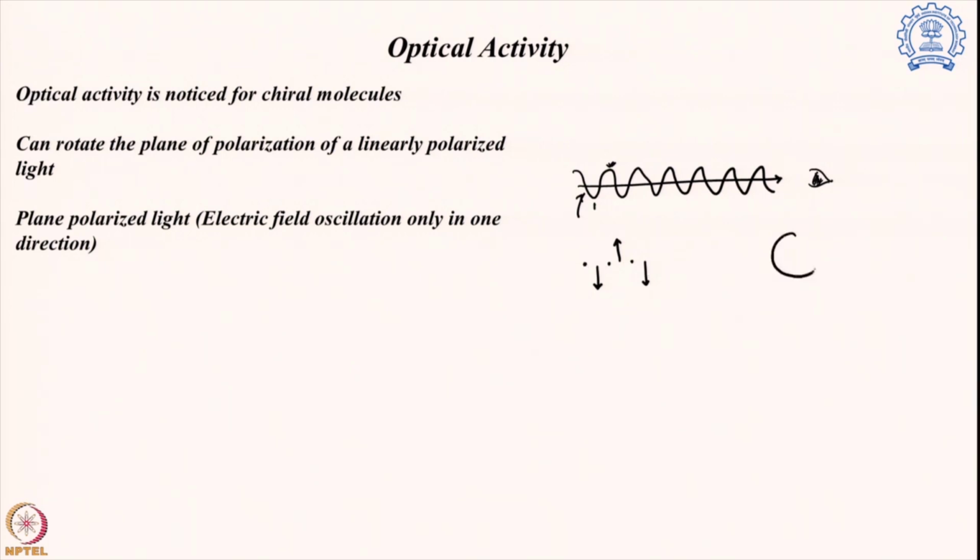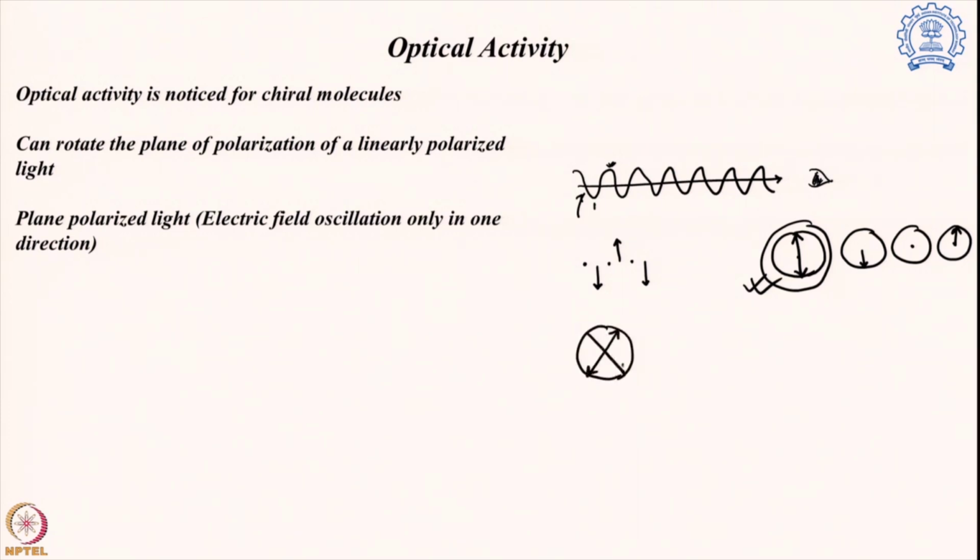If I put all that in the same place, it will look like nothing but a line vibrating like this. Sometimes it is going to be in this way, sometimes in the middle, sometimes on the top. If we combine them all together, this is how we say light is coming through. So this is one particular plane. When white light comes through, it can show this behavior in any possible direction. So this is known as unpolarized light.